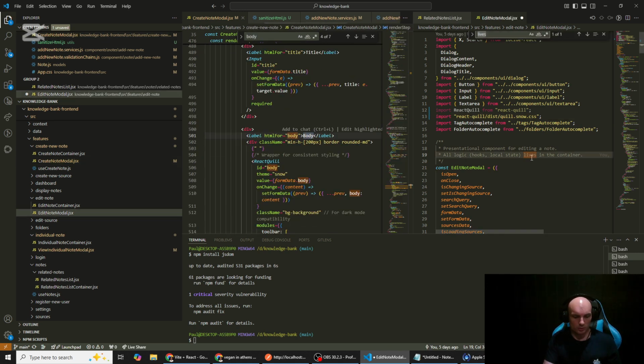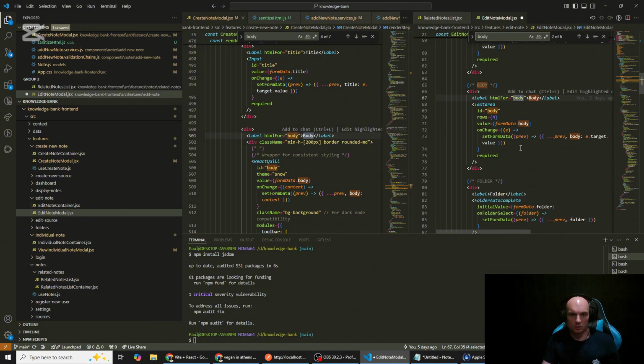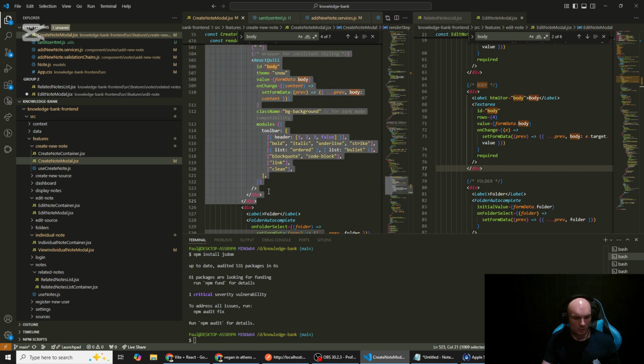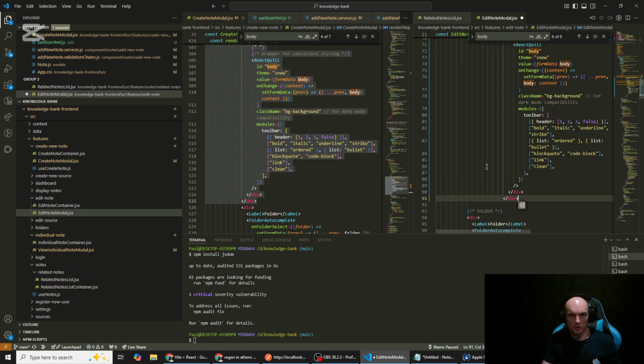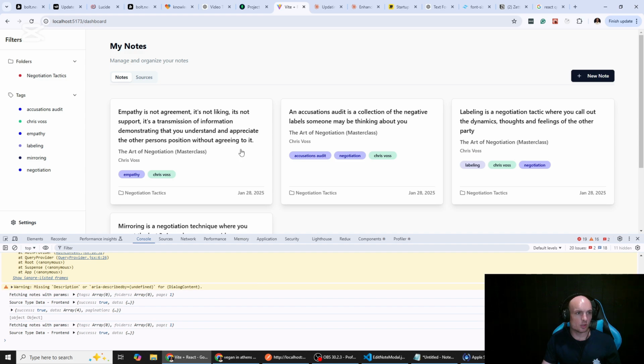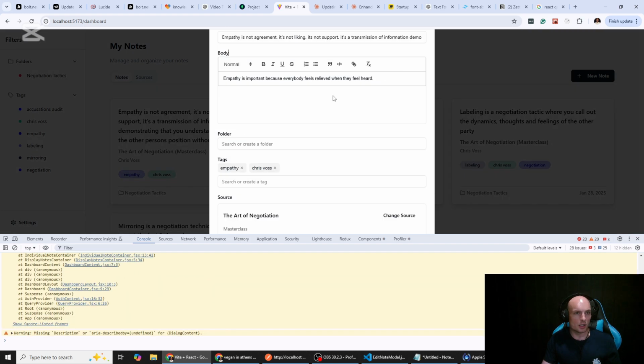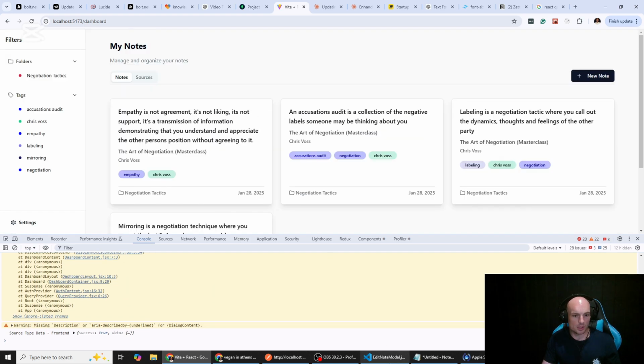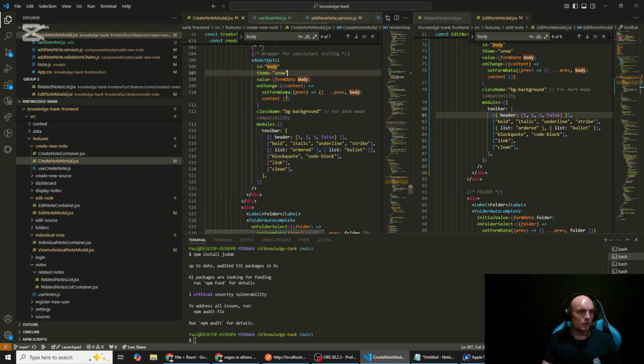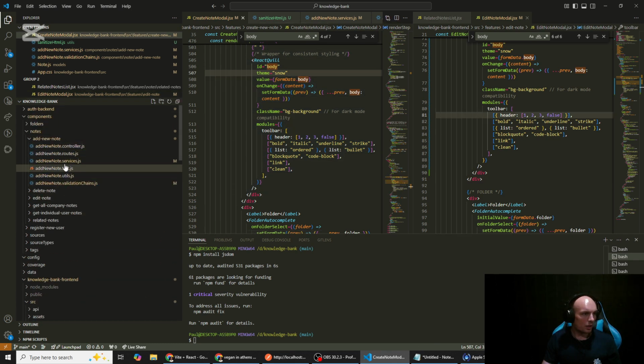So we're going to replace this div, copy here, save that. Let's bring up this, go to edit. Okay, it does look correct on the front end.